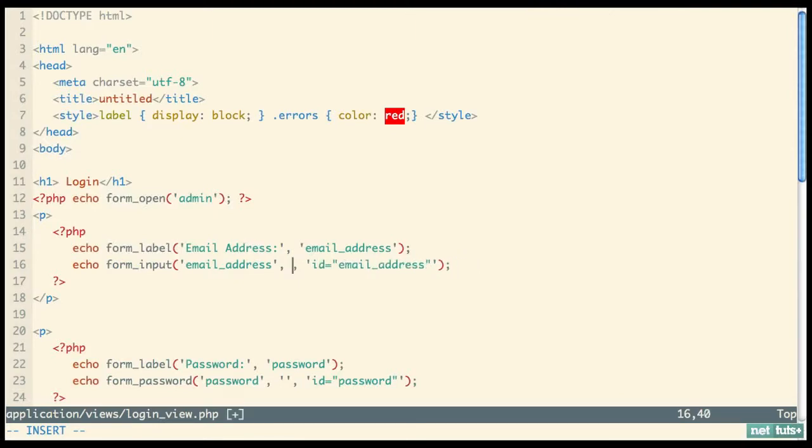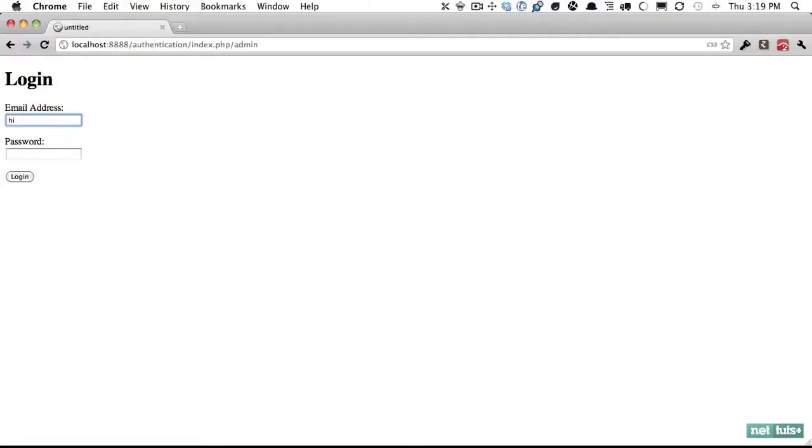But in this case, we're going to use something available to us from the form validation class. We're going to say set value, and then we pass in the name, email address. So if one exists, it'll just go ahead and populate the value field. So let's try this out this time. Jeffrey Way, password. We don't want to auto-populate that. So log in, and notice it remembers that.